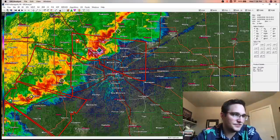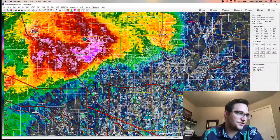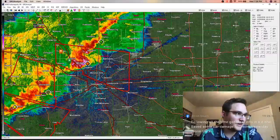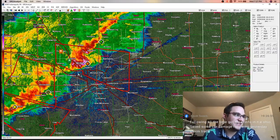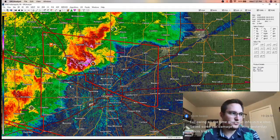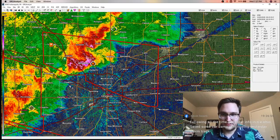And here's Indianapolis. This is the northern suburbs of Indianapolis. So heading into Zionsville currently, and then Whitestown just blasted through Lebanon. This is a pretty potent storm. It's warned for winds upwards of 80 miles an hour, which is pretty intense. And this had a history all the way back into Illinois, by Lincoln, Illinois, and then all the way across into Indiana now. A very strong storm.